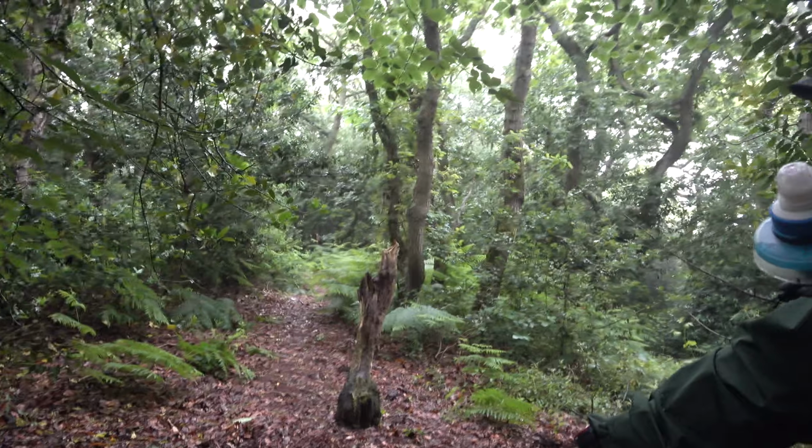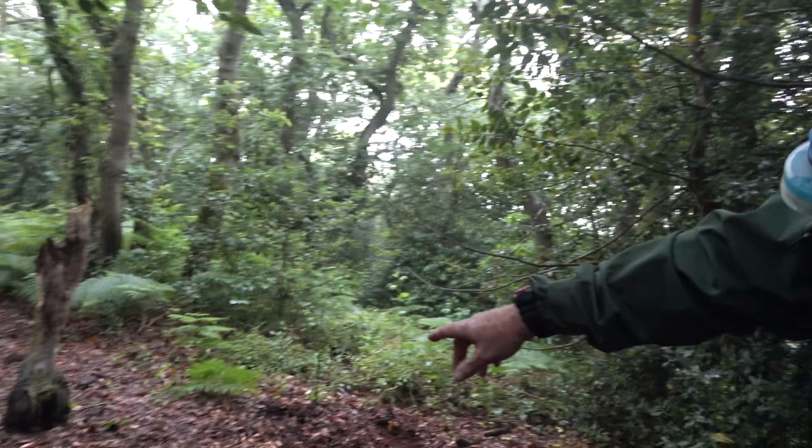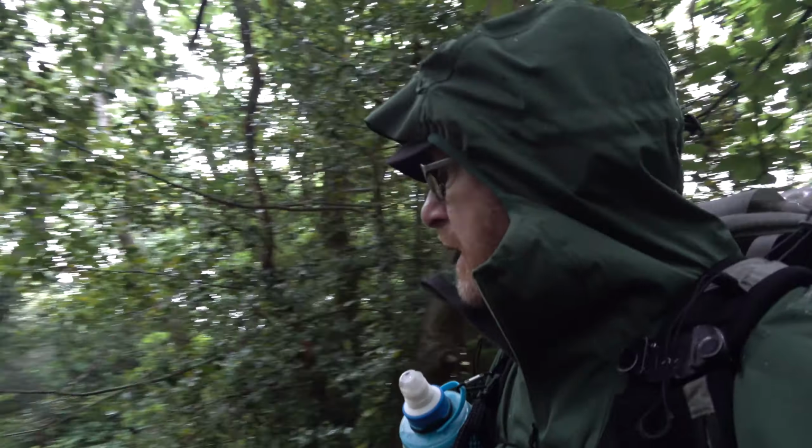Well, I think I left the site almost exactly as I found it. Just having a last minute check. I'm going to make my way to the shop to get some water. I have got filtration equipment. There are rivers about a couple of miles away, but it's raining, so it's not exactly roughing it, is it, if you go into the local Spar shop? But anyway, let's make my way.